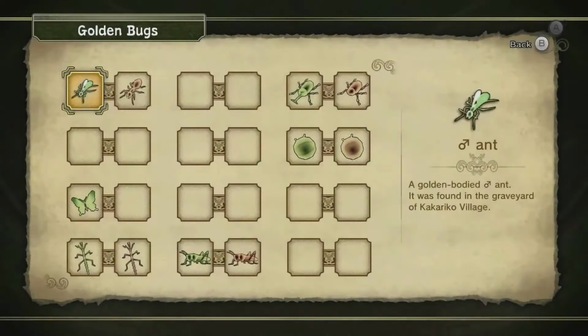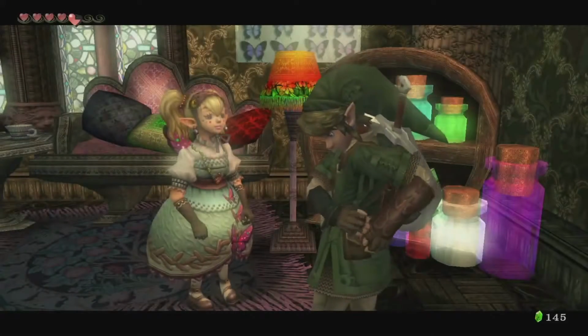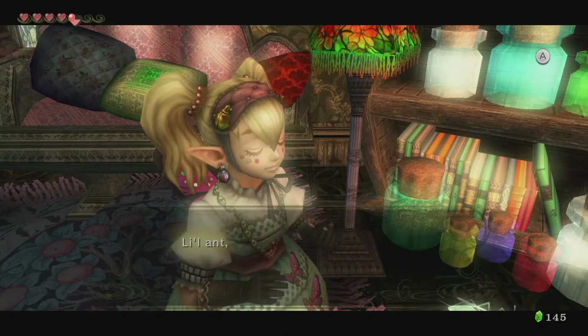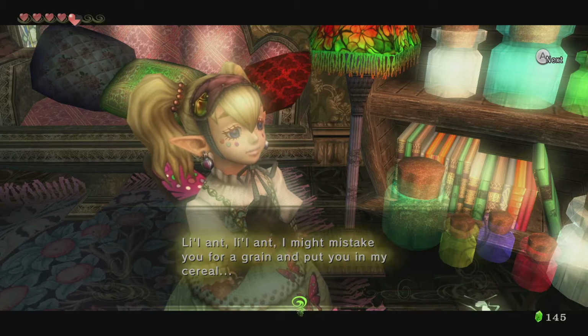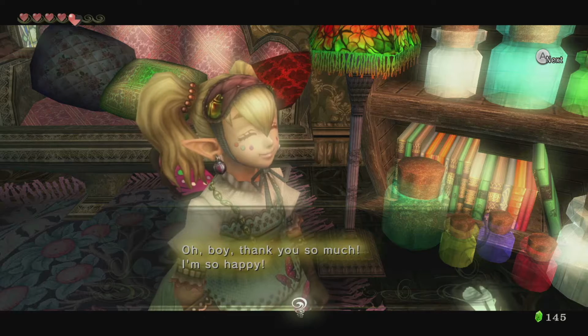So, this is where you can make the most of your money. If you give her both a male and female version of the same bug, you do get a reward for it. Ant, I'm most sticky for a grain and put you in my cereal. You would eat an ant? You know, I could tell an ant from a grain, a bread grain and whatnot, so I would be like, nope, that bowl is getting thrown away in the trash.